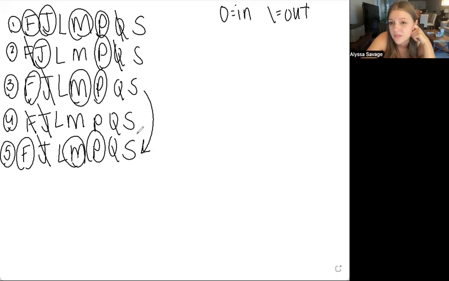because P is always going to be circled, you don't necessarily have to create this new world because Q is just going to kind of be a floater. It can go in or out and it's not going to violate the rule. So for the sake of practice, I'm just going to create the second world, have one where Q is slashed out, one where Q is circled, and either way, those worlds are valid. It doesn't break the rule. So we're good in that world.